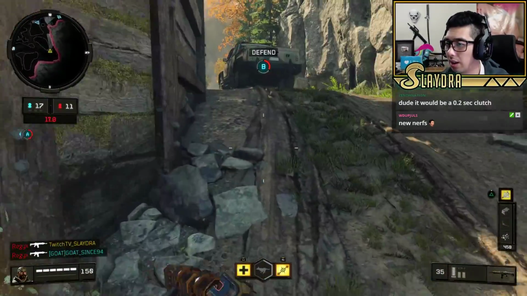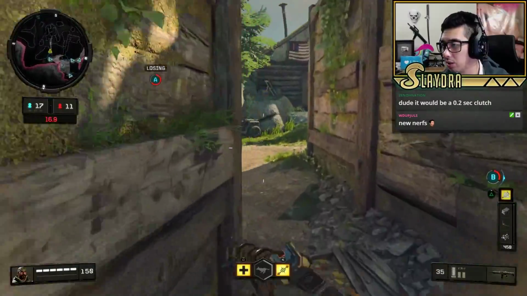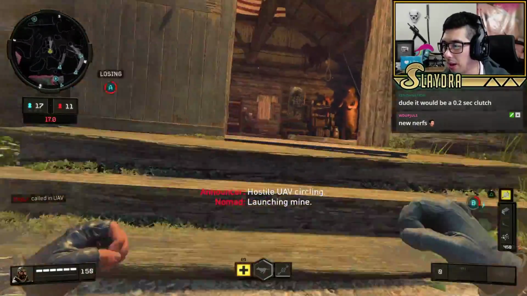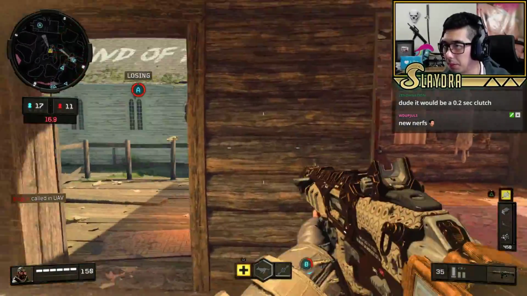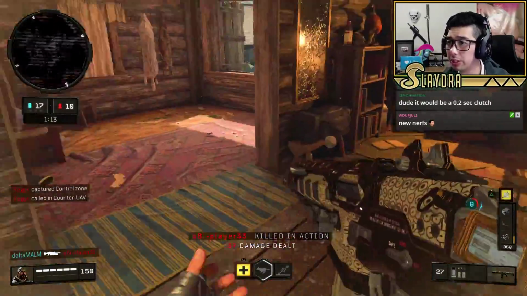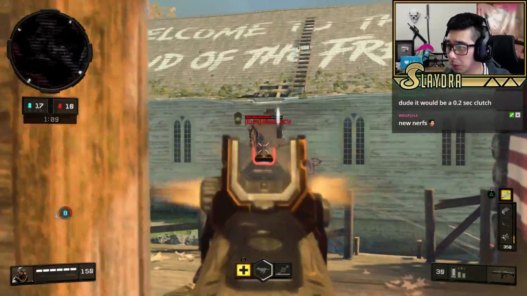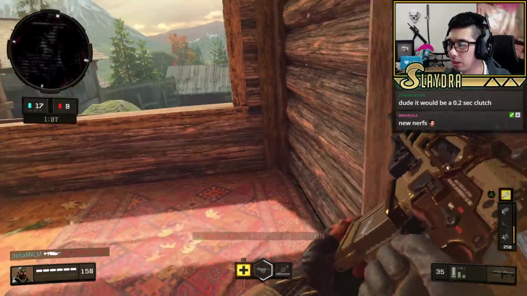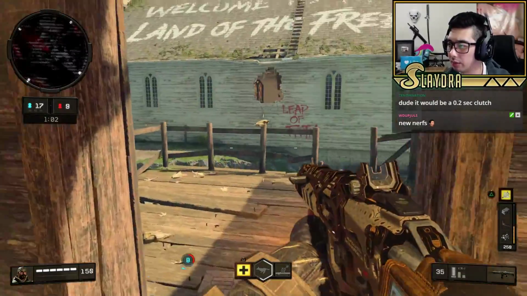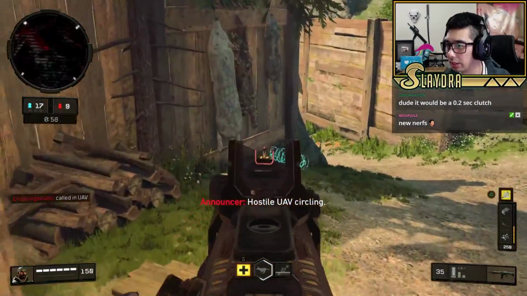Black Ops forces are taking... I don't think we're gonna be able to hold off A. But what we can do, let's do this. Hostile UAV circling. I don't have anything to hit that, but they've taken A. You can still see where the little thing's popping up. So even though the counter UAV's up, it gives you awareness of where they're at. The little thing will pop up. It's very subtle, like there's someone over here.